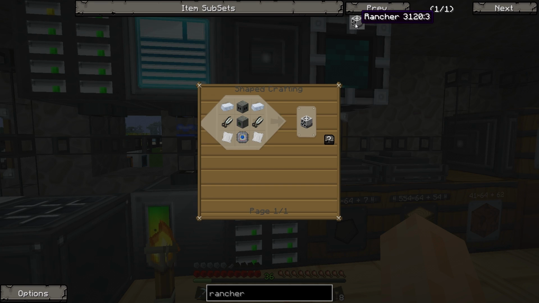The rancher is a manufacturer-loaded machine. Basically, it looks at something within its little area and goes, can I harvest something from that? It's usually animals. For example, if it sees a cow in front of it, it'll go, oh, I can harvest milk from that, and it'll pump it out and drop it down. In this case, I'm going to be using the rancher on a squid. It's going to go, I can take ink sacs from that, and take ink sacs out of it. So I'm going to need a few things for this.